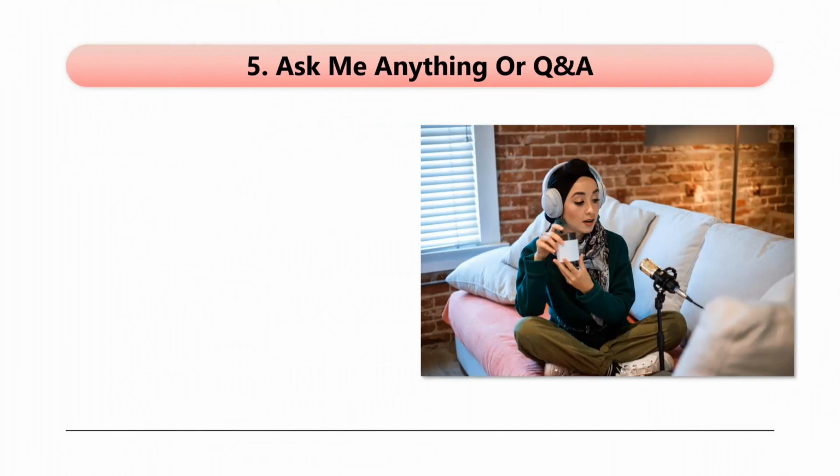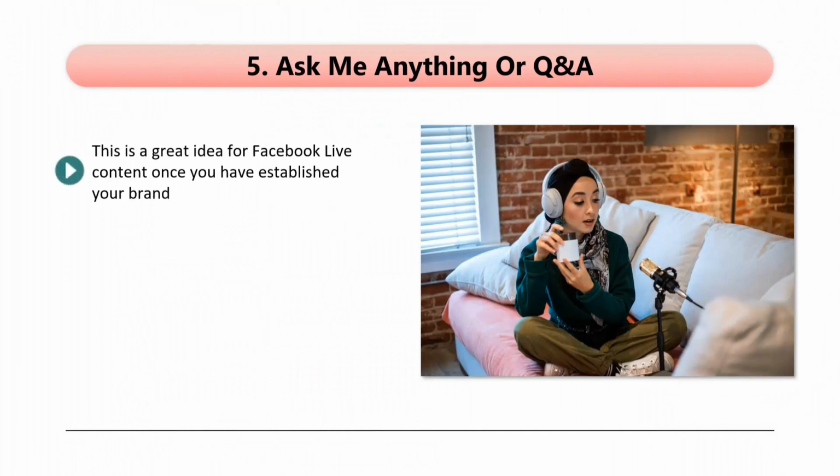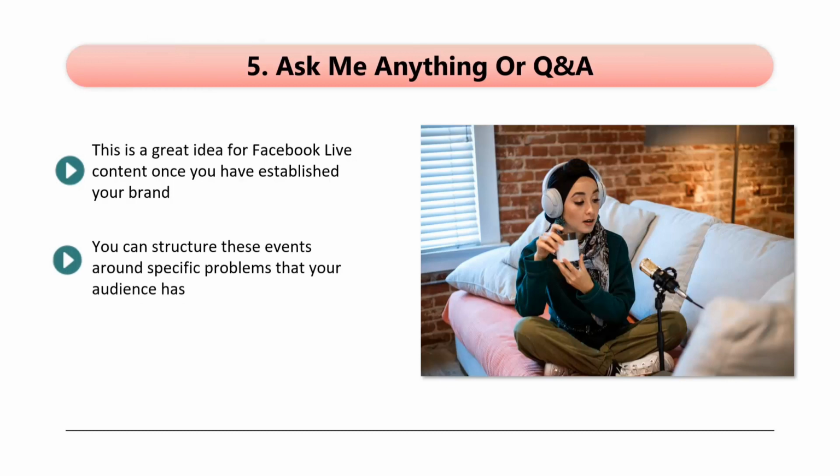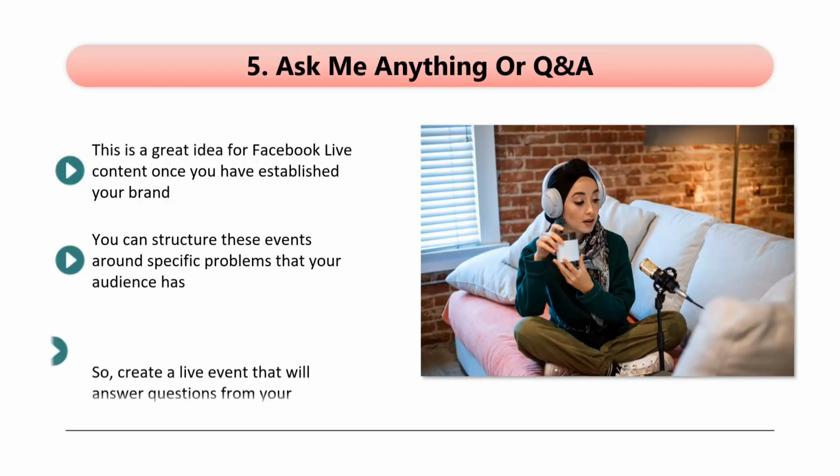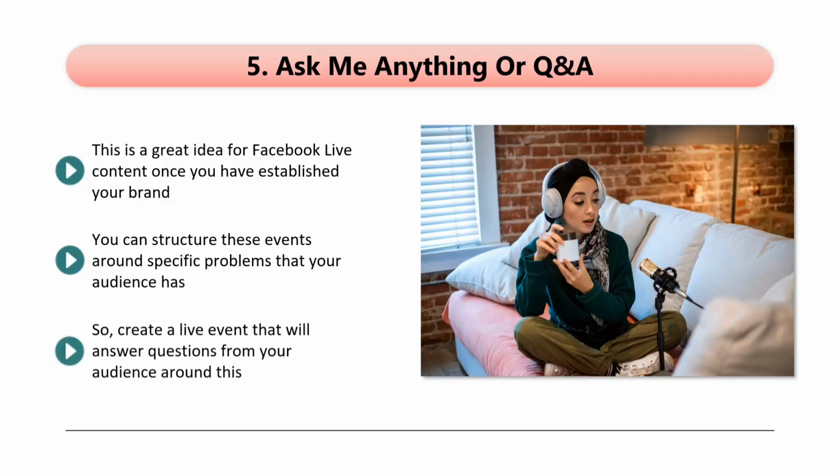5, Ask Me Anything or Q&A. This is a great idea for Facebook Live content once you have established your brand. People really like these kinds of live events, and they will usually have high levels of interaction. A live questions and answers session always goes down well. You can structure these events around specific problems that your audience has. For example, they might want to know how they can generate more traffic to their website. So, create a live event that will answer questions from your audience around this. By carefully choosing your subjects, you can keep your audience focused and get higher levels of engagement.